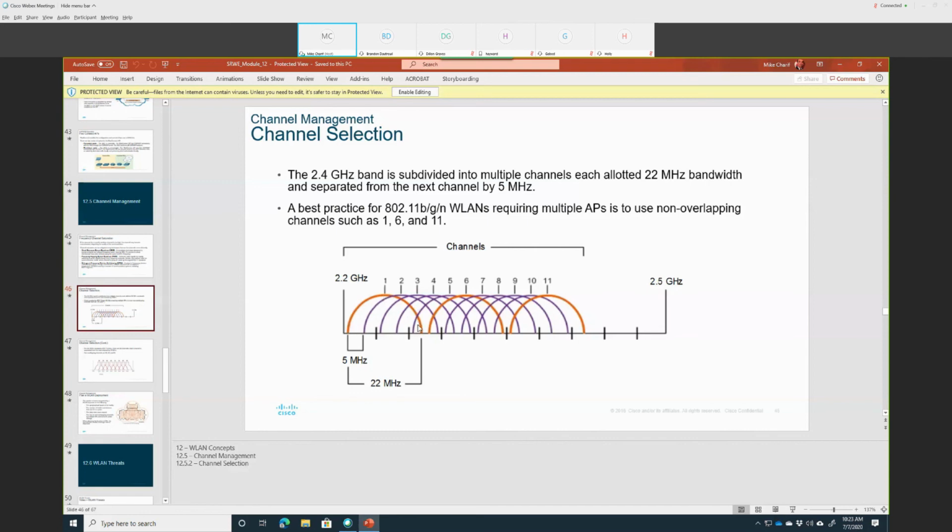If I'm using an access point, I set it up with channel 1. The next access point, I'm going to set it to channel 6. And the third access point, I'm going to use channel 11. Now, the good thing is you don't have to worry about it now, because most access points I've seen, the new ones, automatically adjust to eliminate interference. So you have 2.4 gigahertz. This is the 22 megahertz width, with 5 megahertz between channel centers.